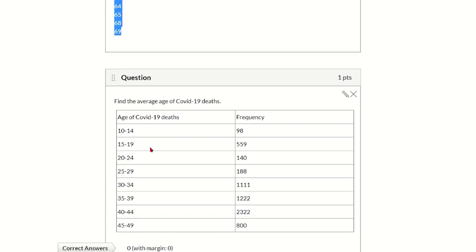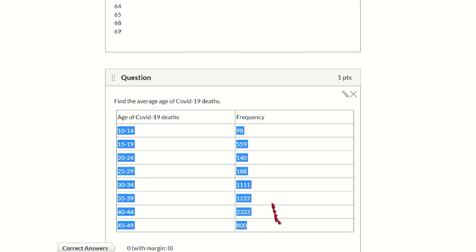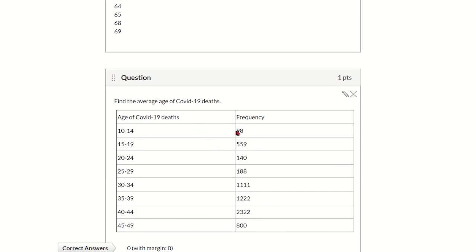I think this is the last one. Alright, look. For this one, find the average age. So we're going to grab it. This is a frequency distribution. This is summarized data. So when we're trying to find the average, we can't average these values here. These are frequencies. So obviously the biggest numbers are way down here. So the average should be somewhere in the 40s, maybe 40 or something.